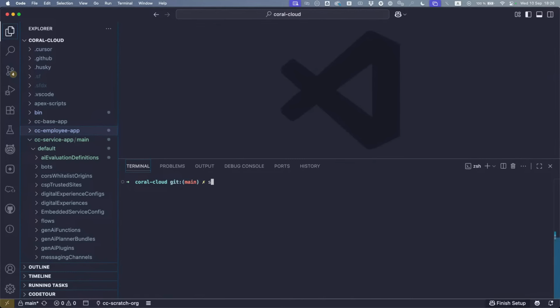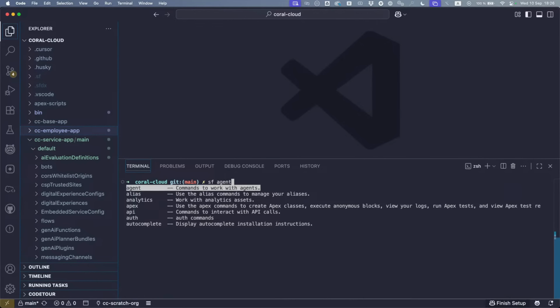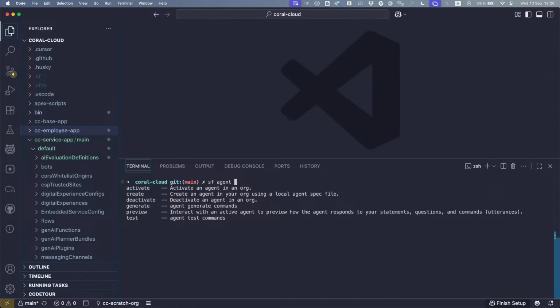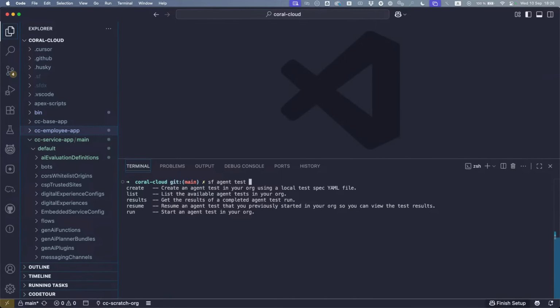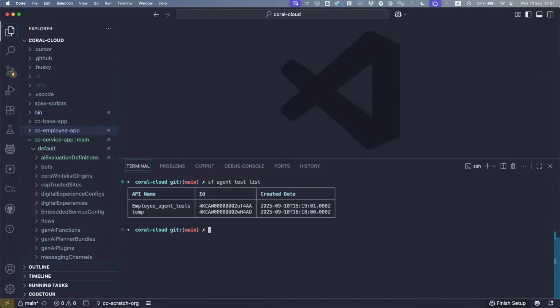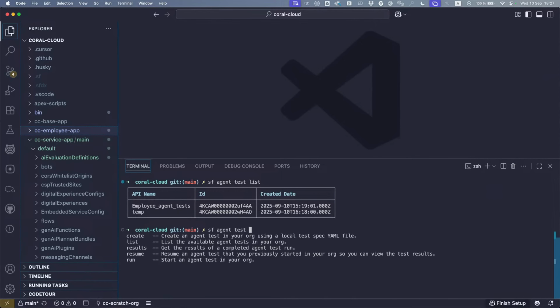So we're going to be calling sf agent, and everything that is agent related is under this agent command domain. This is a plugin, the so-called Agentforce DX plugin. Now, if we go and hit tab there, you'll see that there are a number of options. So here we're going to be working with those tests. So I'm going to be calling test, and then we can list, for example, the tests that are currently installed with their status. Actually, no, it doesn't show the status, but at least we can see the list of tests. And we can also run tests from this. But in our case, we're going to create some tests.